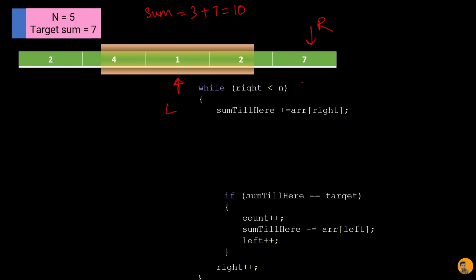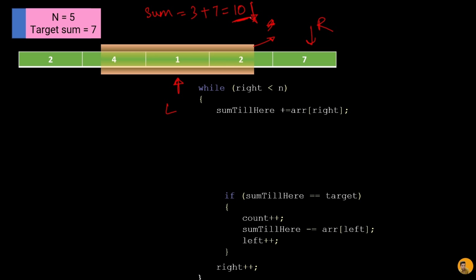Now adding this 7 has increased our answer, right? No matter what you do, this is not going to pull down the number, considering we don't have the negative numbers, and this is where this algorithm fails. We are assuming that we have positive numbers. So as we are going to increase our window, the sum has to increase only in this portion.